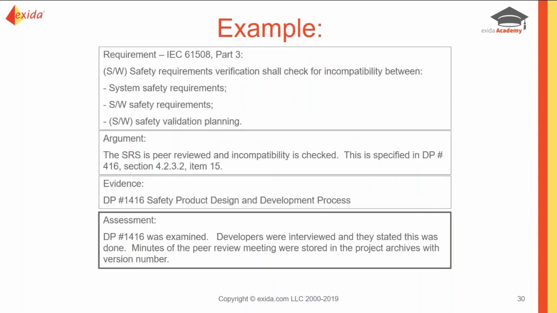So this is just one example. As I said, each safety integrity level of the standard has more and more requirements, and for each requirement, we list out exactly where in the standard it says, what it says, and then list an argument on why we believe your product or your processes and your company meet these requirements. So for example, in part 3, it talks about safety requirement and verification. It needs to check the SRS, the safety system requirements, and validation planning.